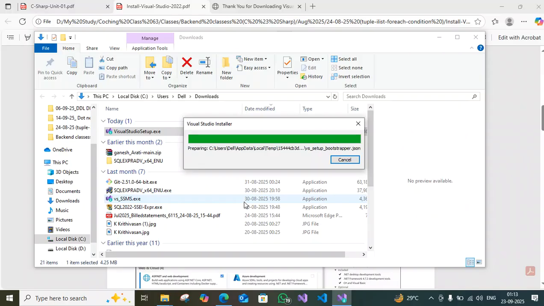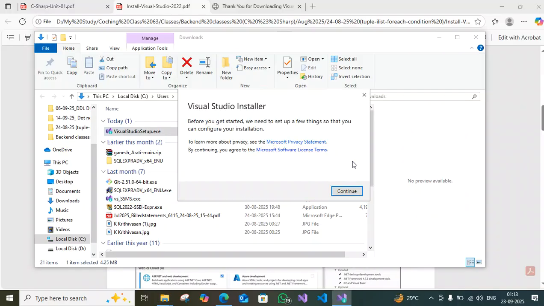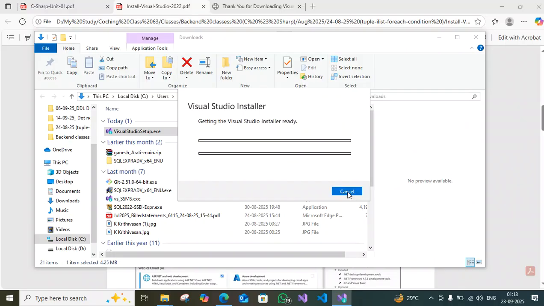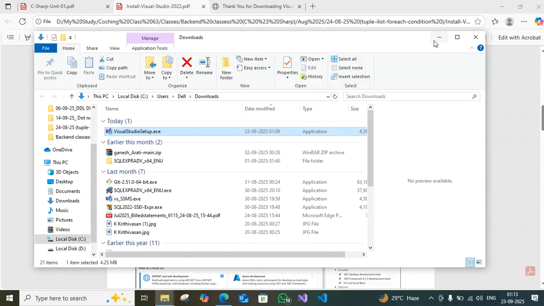I will go ahead with the yes option, and then it will show me like this. Once I click on continue, it will show me this option. The first bar is for download, the second bar is for the installation. So I will cancel it since I have already downloaded and installed the application. I will click on yes to stop this installation.